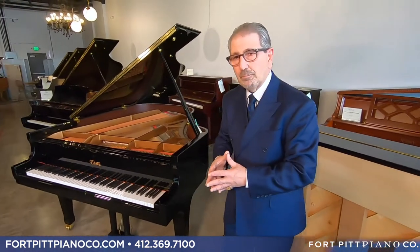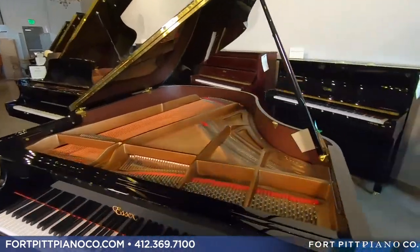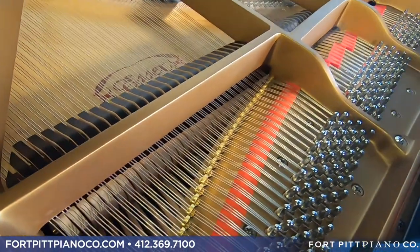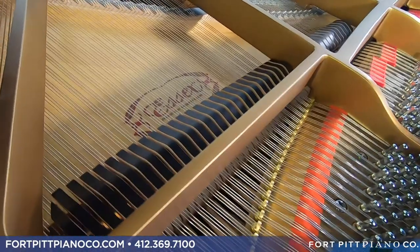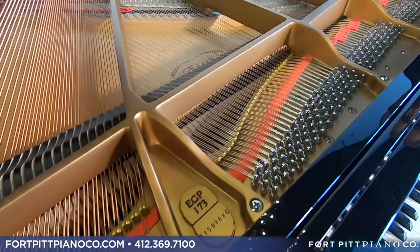Back to our Grands. Let's talk about the hammers. The hammers in here are Steinway chosen. They're arched like Steinway and cut the same way. Steinway wants to maintain the same type of shaping they've designed over the years — it's been an amazingly wonderful force in the musical industry.